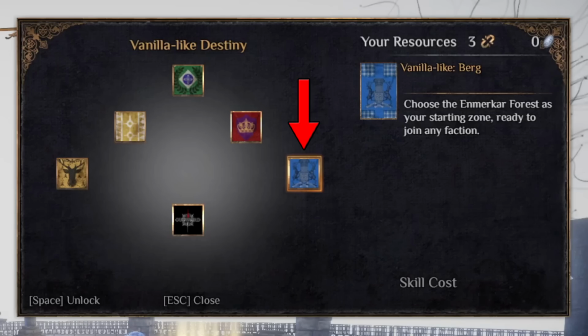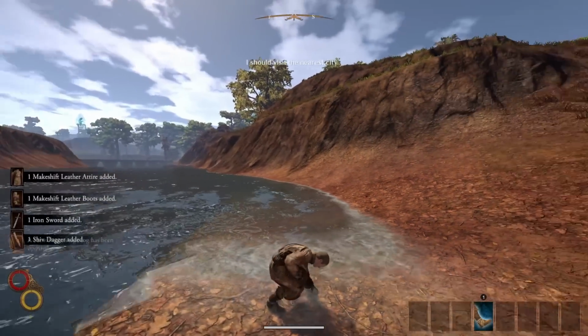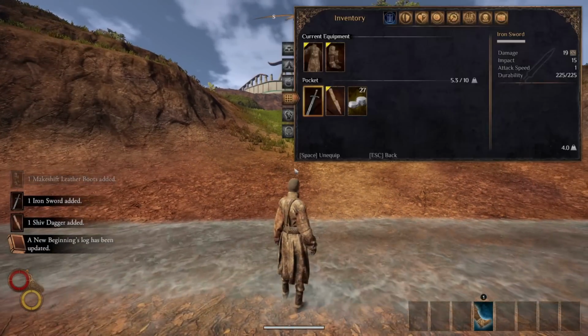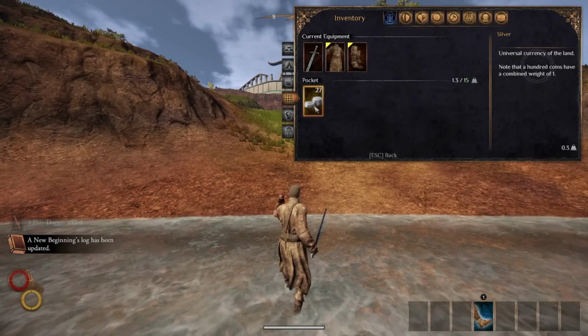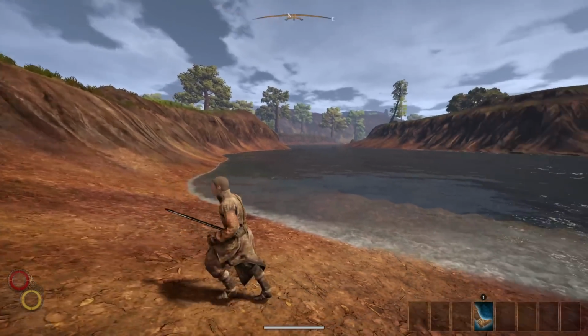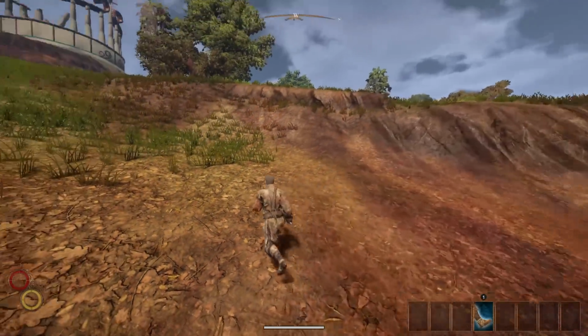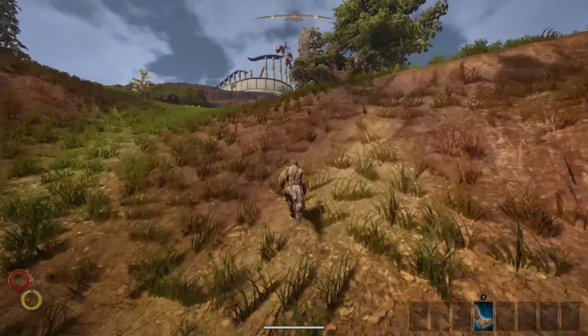The blue icon signifies Berg and will take you to the Enmerkar Forest. You'll lie sprawled on the riverbank in front of the Cabal Wind Temple, having obtained leather attire once again, but this time with an iron sword and shiv. There isn't much to loot here, but making your way to town is relatively free of hostile encounters. Of course, watch for deer. They're scary foes no matter how prepared you are.